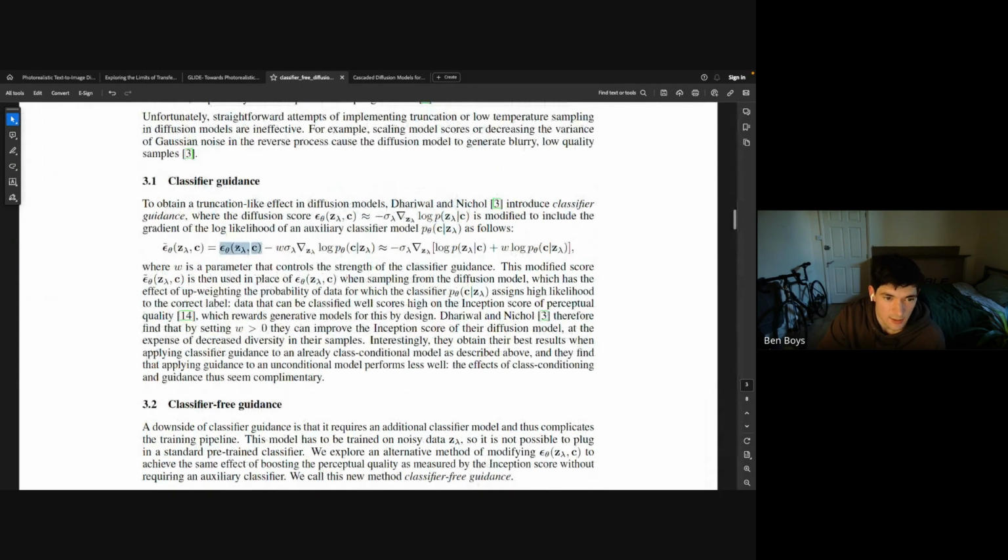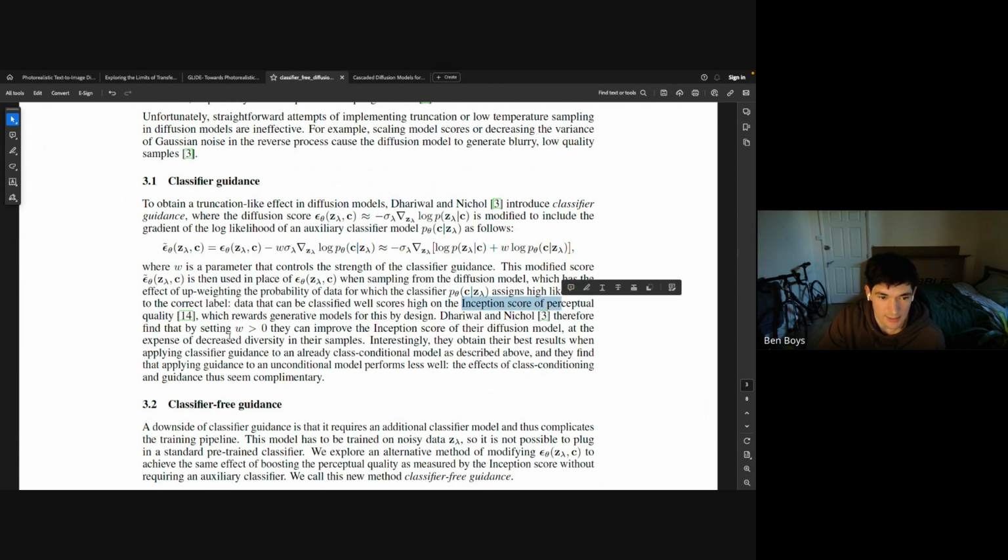So this is your diffusion model conditioned on the embedding, and in this paper they worked out that modifying this to include a gradient of a classifier term has the effect of upweighting the probability of data for which the classifier assigns a high likelihood to the correct label, which rewards generative models in image alignment.